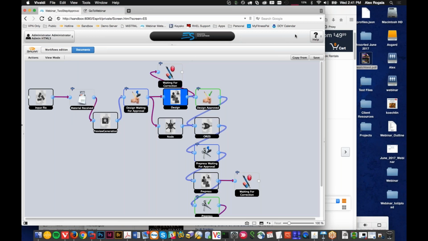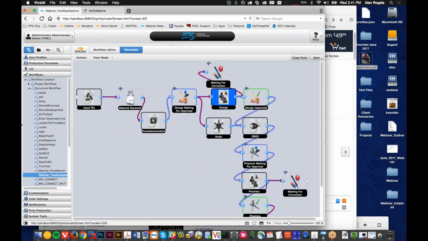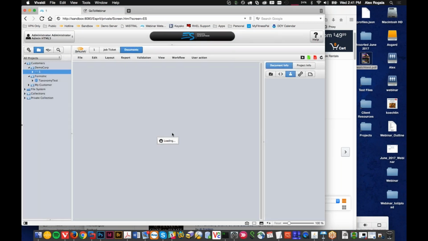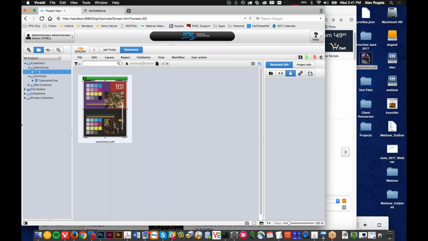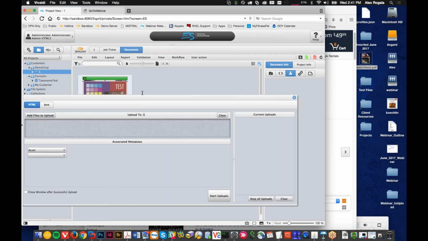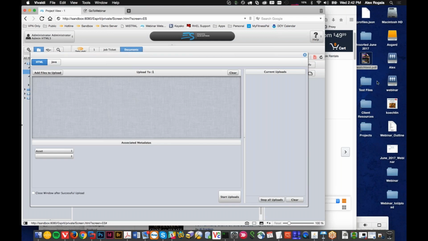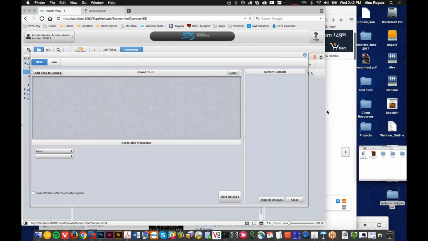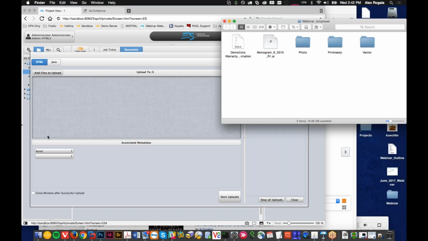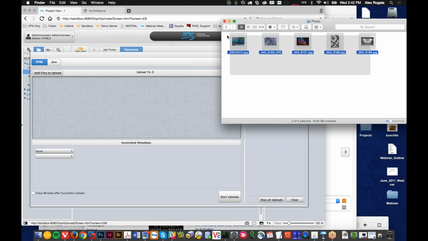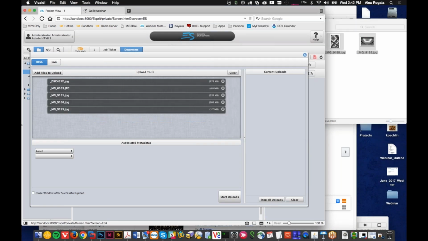So an example of this within ES would be if I pop out of here, we'll go into one of my jobs, and I have a simple taxonomy job ticket set up on my uploader. So what we could do here, for example, is upload a few files. I think I've got some here in a folder. And maybe we'll upload, I've got a few different things in here. So I've got some photos, we'll throw those in the system. And my taxonomy here shows me I can drill down. So right now I'm at the top level, it's an asset.